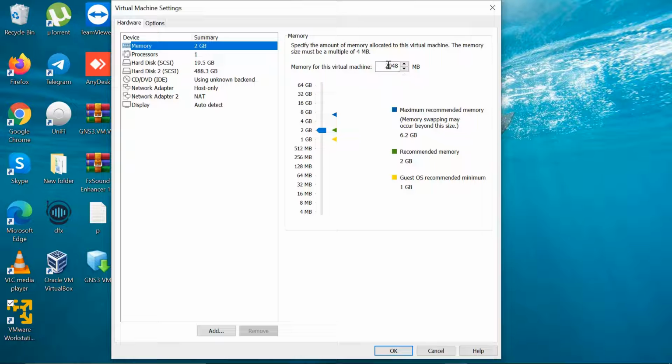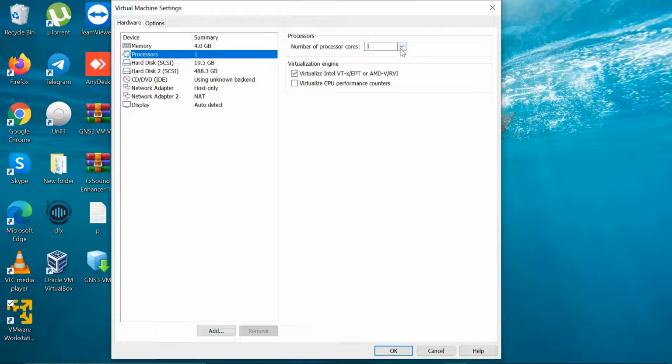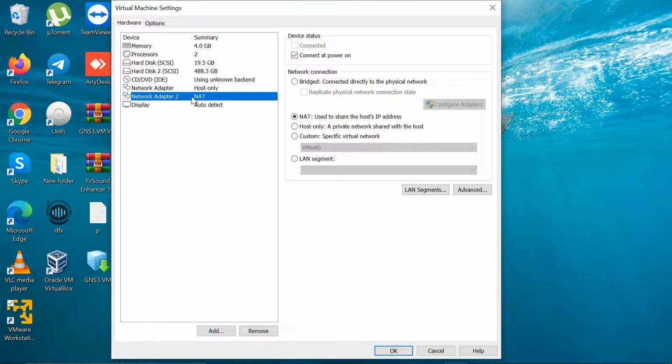Maybe I'm going to change this to 4, to give it more memory. I'm going to change this maybe to 2, and you can change these according to your physical machine's properties. I'm going to leave it at that, and then click OK.